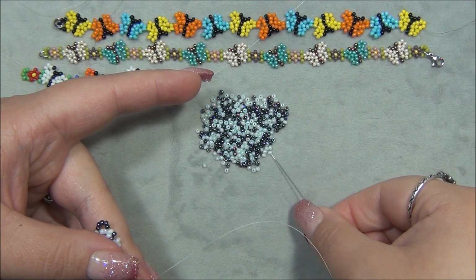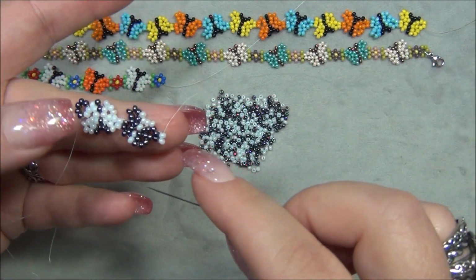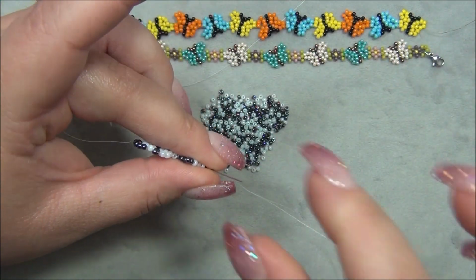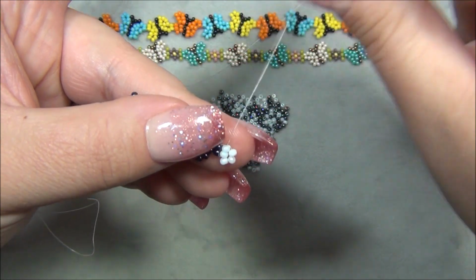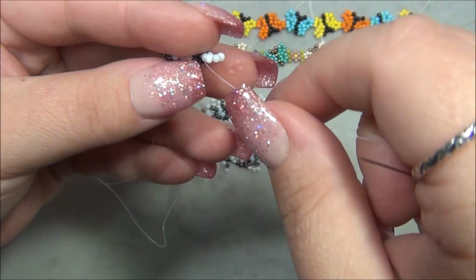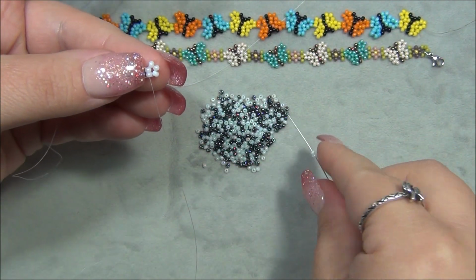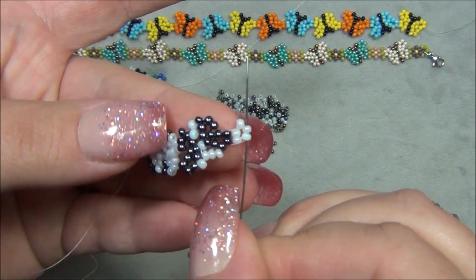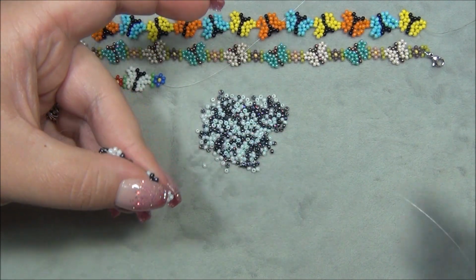You're just going to continue on doing the butterfly the same way that you did in this bracelet. You're going to do it in this bracelet. Three beads, go through these two. Okay. And just remember, picking up those three beads, sliding them down, you have to flip this. So normally you would pick up one bead, right? So you have to flip this over, pick up one bead, oops, and go through these two. Okay. So like that. Continue on.